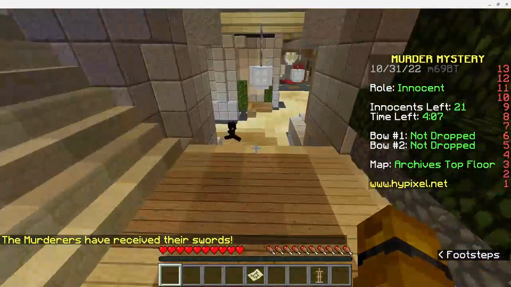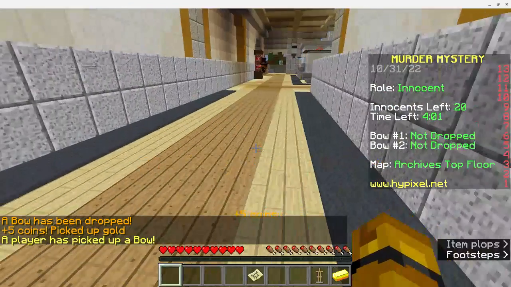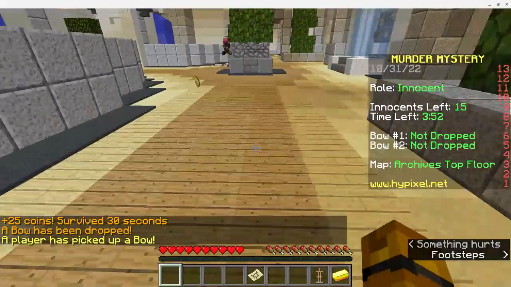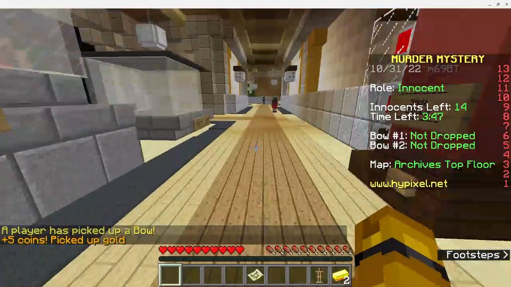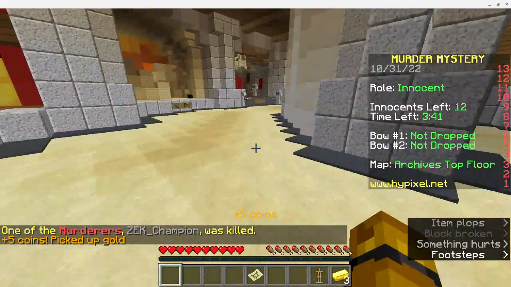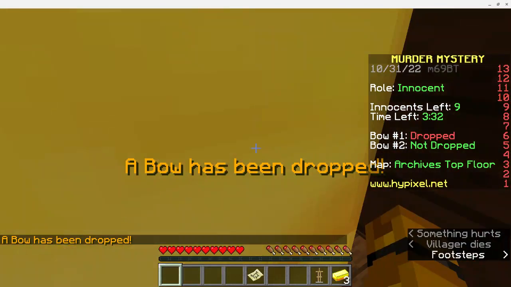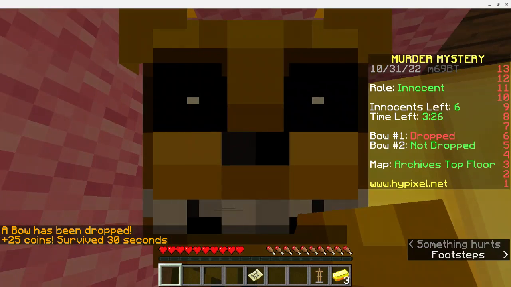I know good camping spots for most of the maps, especially on this map. Yeah, probably run the other way. Let's hide over here. Somewhere, maybe. Yeah, this looks like a good spot. Totally won't backfire.